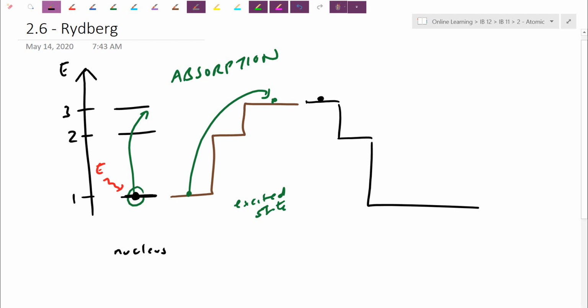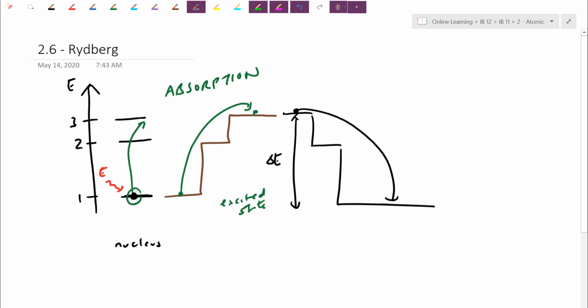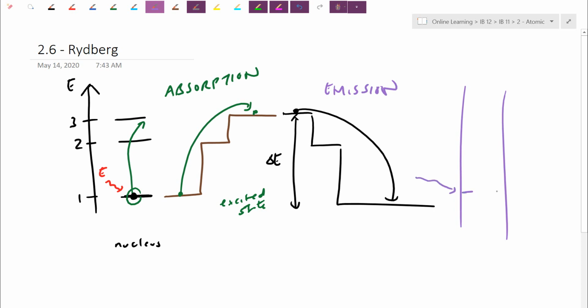So for example, when it jumped from shell 3 to shell 1, that is a very big energy gap, but it's also a very unique energy reading. So in the visible portion here, when we pulled out our spectroscope, we saw that electrons are stuck on the atom. It's not like electrons can leave, but as they fall to a lower shell, they end up emitting, releasing light of a very unique color. This light photon here will have exactly the color as dictated by the size of this delta E here.